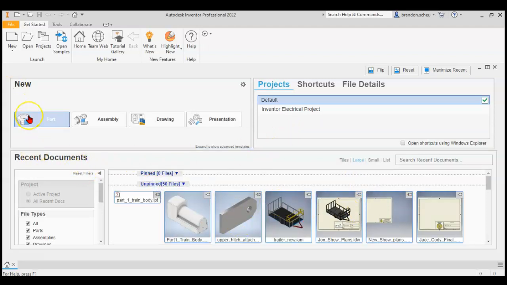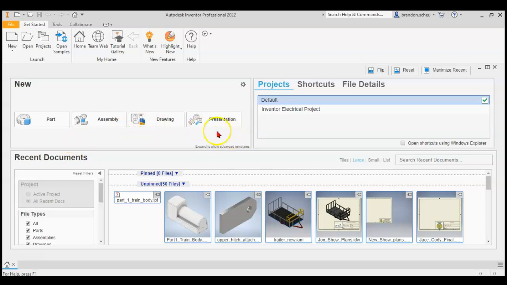But there's four file types that you can create in Inventor, and they all do different things. We use the main three, which are parts, assemblies, and drawings. We use those every day.